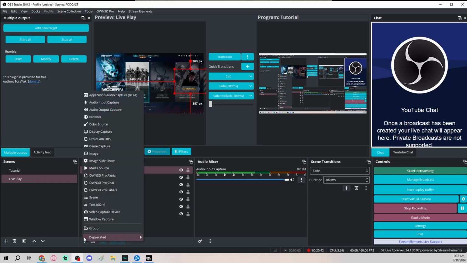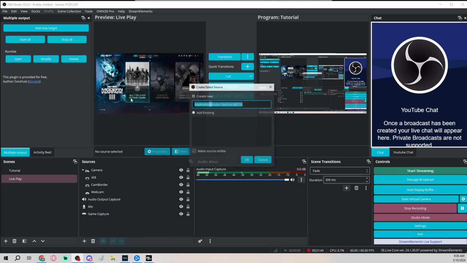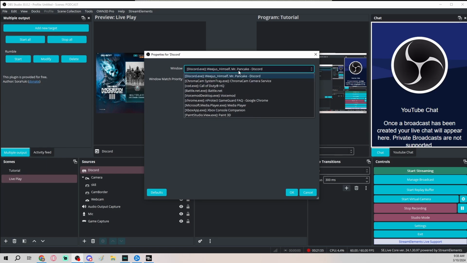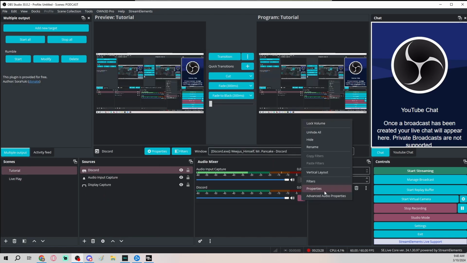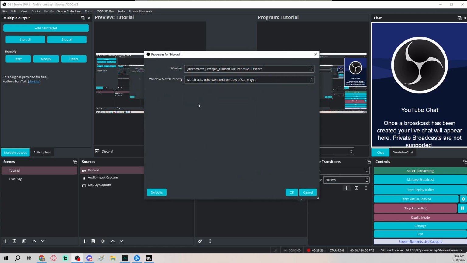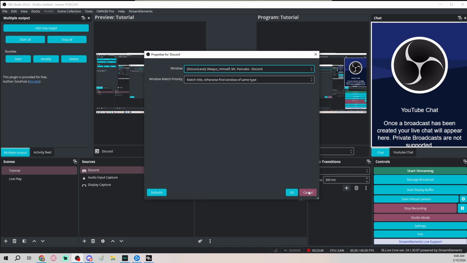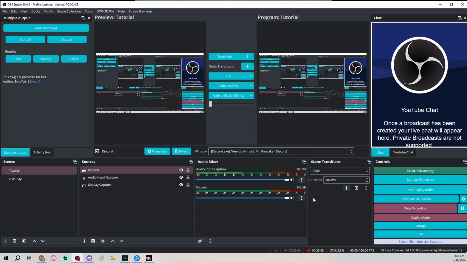But say you are playing with your friends, you want to have the Discord in there, so we can go in application audio. Do the application audio, Discord. There we go. Now you have to set this to the specific Discord tray you want. Hit transition. It'll pull up your Discord right in here. So you can go to properties, switch them every time in between for whichever one is in there. That way you can keep your Discord going throughout your stream constantly.